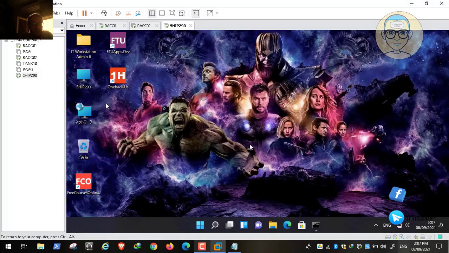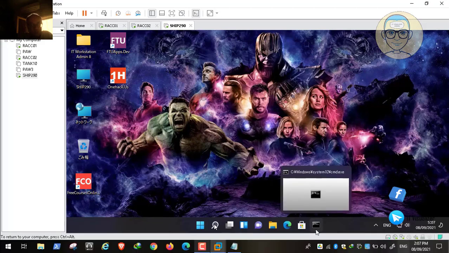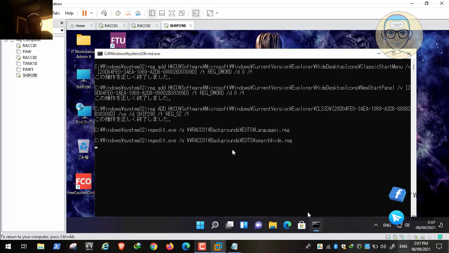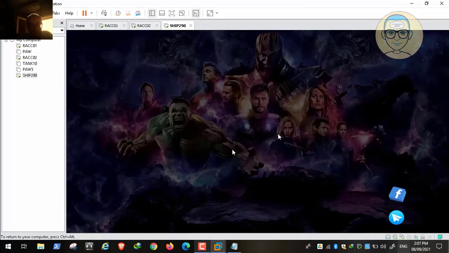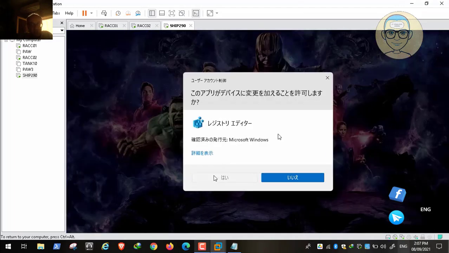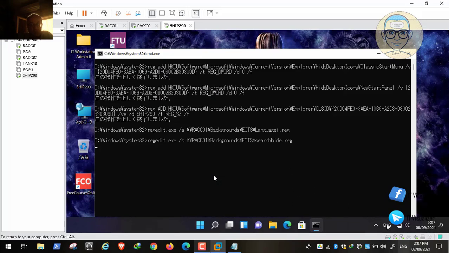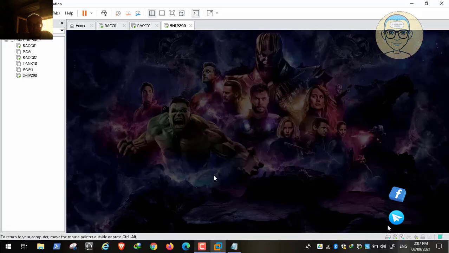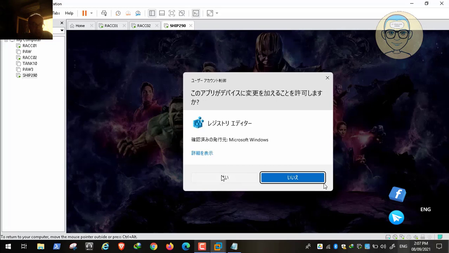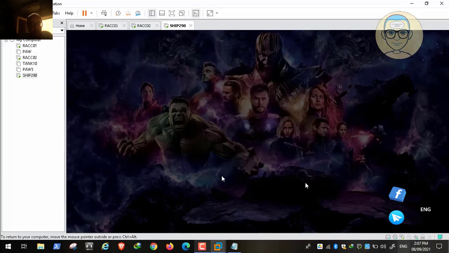Here we can see that the name of the machine is changed from This PC to reflect the computer name. This is done by the Active Directory login script, and the search toolbar will disappear in a moment, and the Japanese language should be added. If we go there and see, these are all registry keys. Here we see there will be English and Japanese. So this is the working of the script.